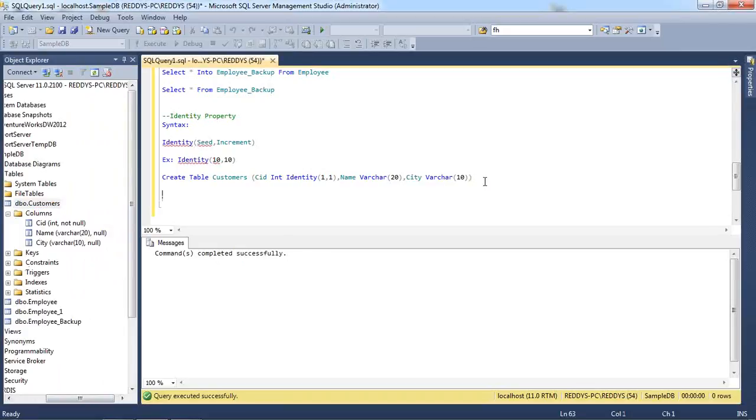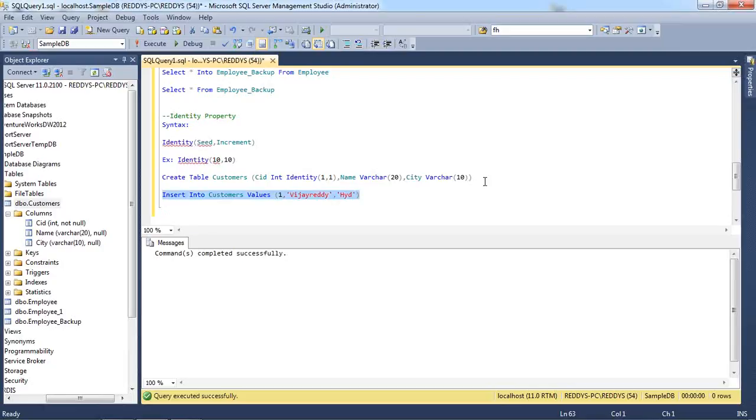Now let me insert records into the table. INSERT INTO customers VALUES, ID 1, and name I will give as VijayReddy, and city as Hyderabad.